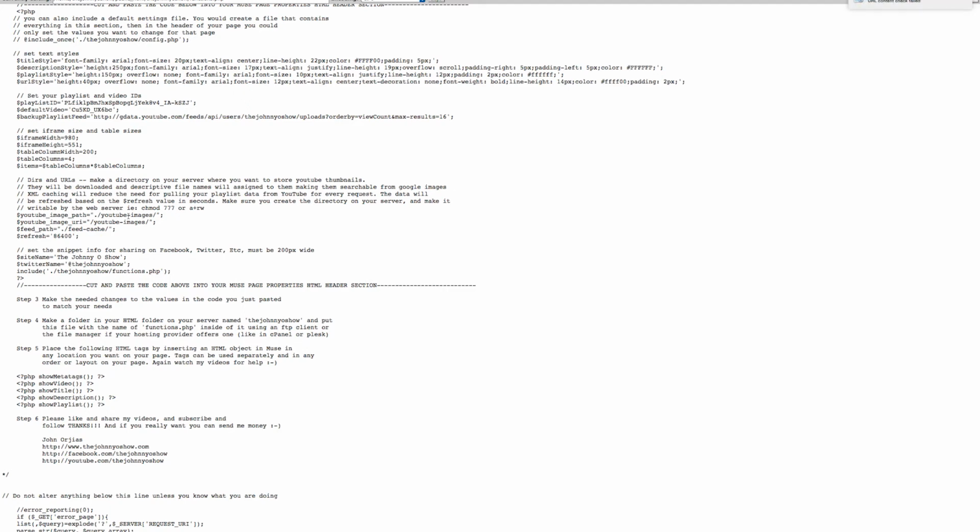This is going to allow all your thumbnails now to be indexed by Google image search, which would then link back to your page. This is only possible if you use this. That's the only reason I have this. You could just leave these values the way they are, never create this directory, and it'll always just keep the images directed from YouTube. So that's the way you disable it, is you just don't create that directory. This is the URI, in other words, not the full URL, but I want it to go to YouTube images, so there you go. Feed cache.